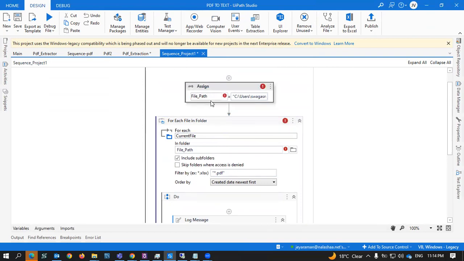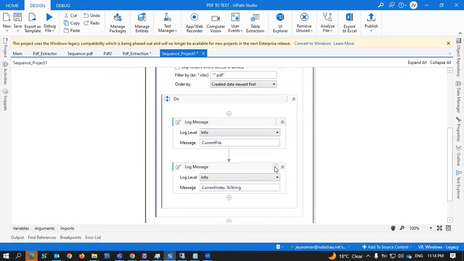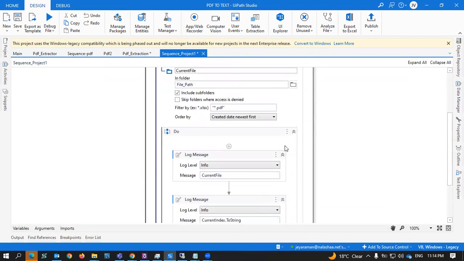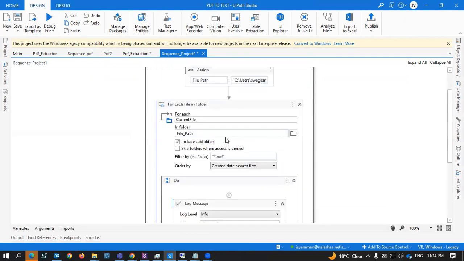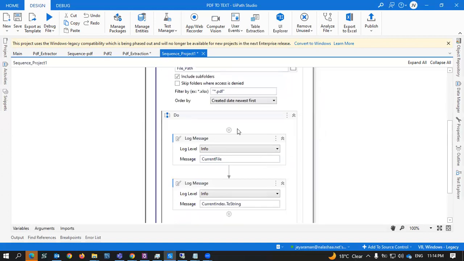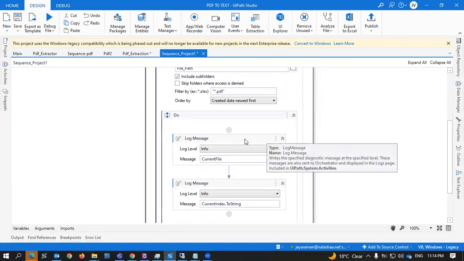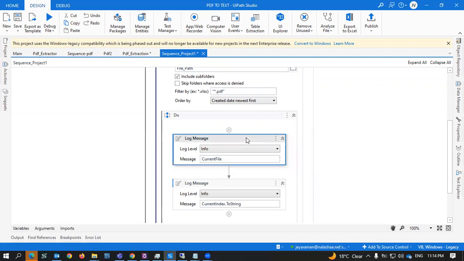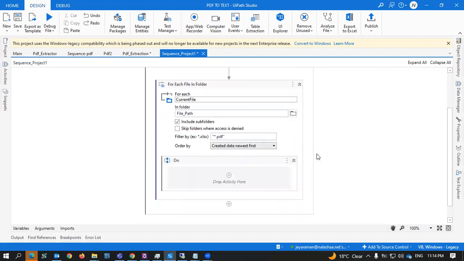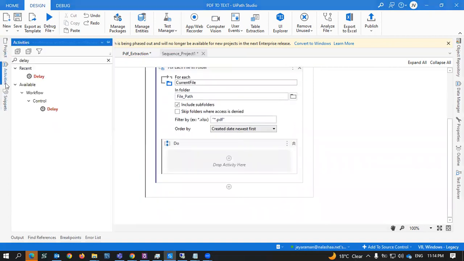Then once all the files are open, then we have to read them, no? How are we going to read them? Yes, there is an activity. Each of the files is there in the background. I just want to read it, I don't want to open them, so I am not using the start process activity there. So there is an activity. What are the activities now?